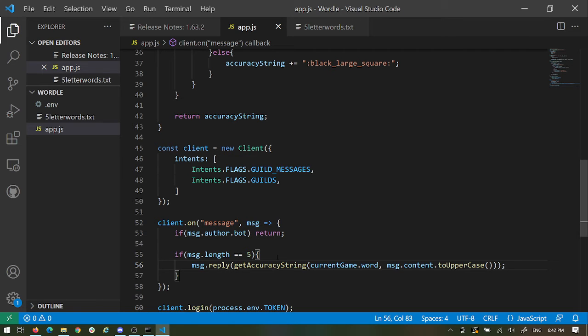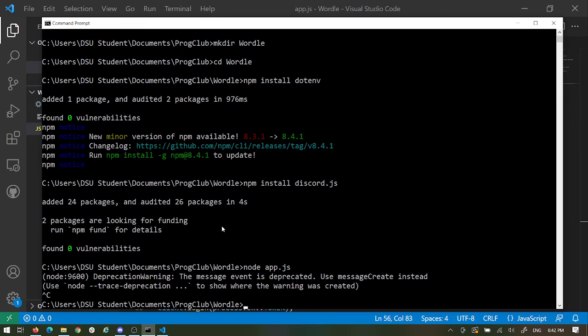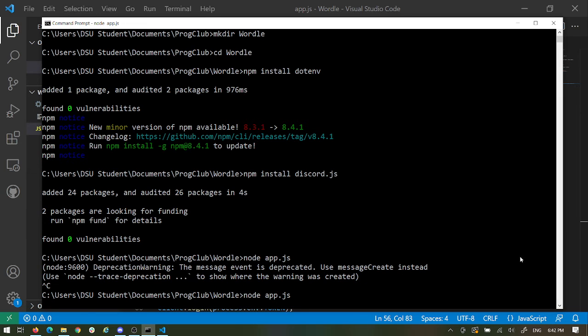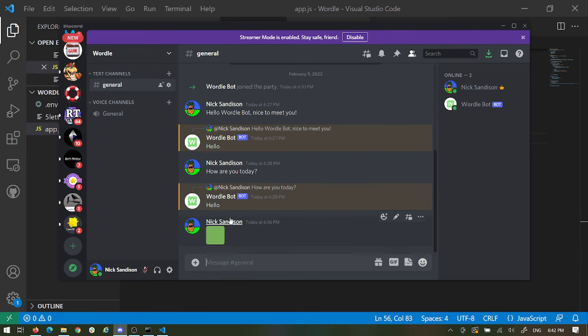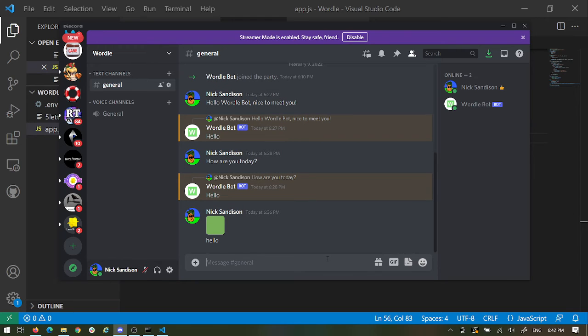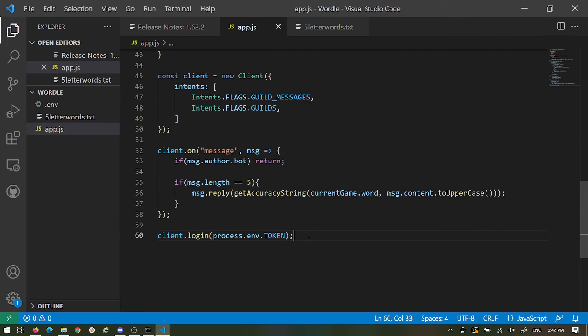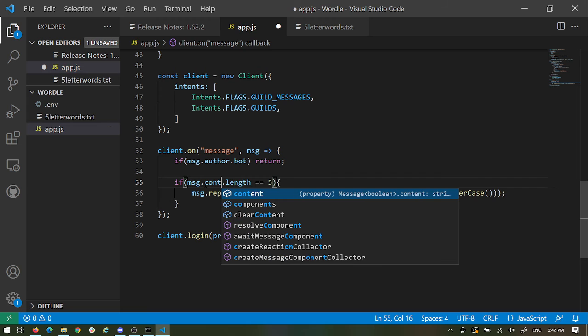And if we did that right, then this should work if we run it again with node app.js. If I say hello, oh, message.content.length.